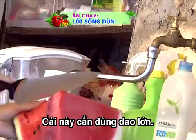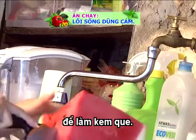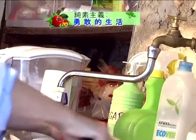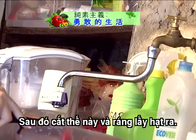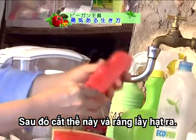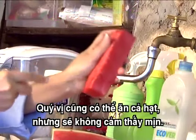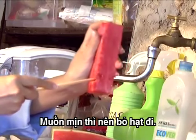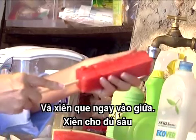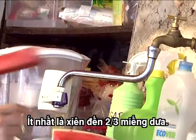This one we need a big knife. Okay, you cut it thick enough. Cut the watermelon into a slice thick enough to make it like a popsicle. Take away the skin, huh? Yeah. Okay, and then we cut it like this. And try to take away the seed. You can also eat it, but it might not feel that smooth, you know. You want it smooth, so you take away the seed. Yeah. Okay. And put the stick right in the middle of it. Put this far enough so that it will not fall or break, okay? At least 2/3 of it.